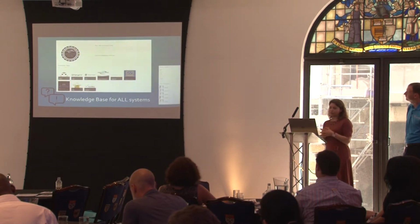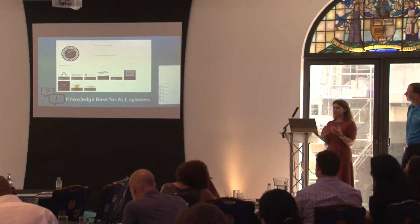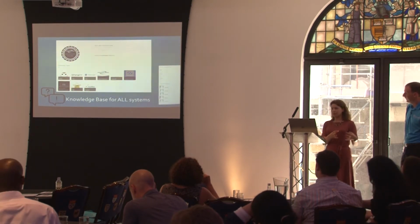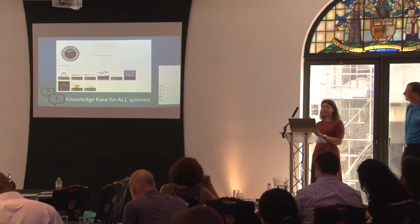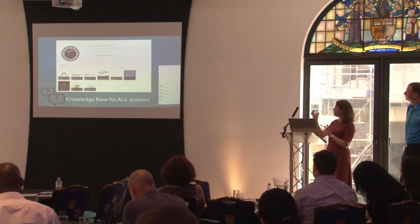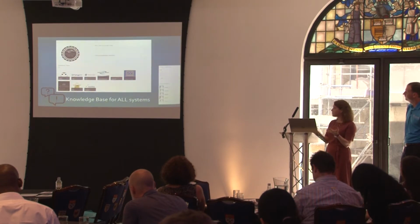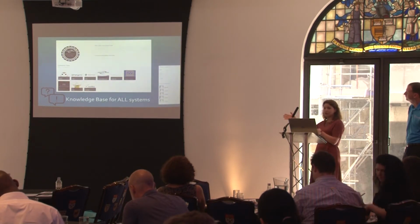And again, what the Insight or SharePoint 2013 user community wanted, or the site owners wanted, was for SharePoint to be seen as a key tool alongside those other systems that were being used. So they wanted it to be the place that people went to for information on anything. So these badges here are icons for other systems. So Athena is our regulatory submission tool, and it's a Documentum system. But people will come here into SharePoint to find out hints and tips on how to use that system.